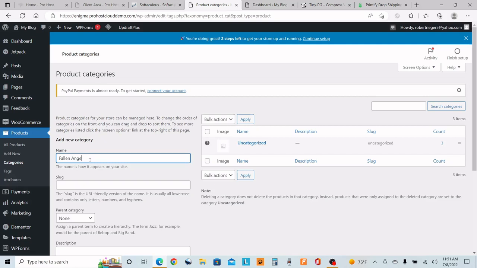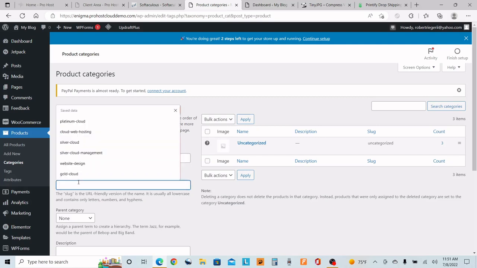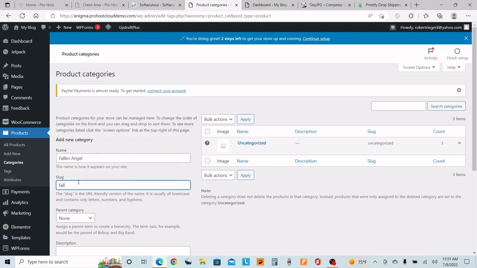And then the slug will be fallen-angel. And then we're going to create it.